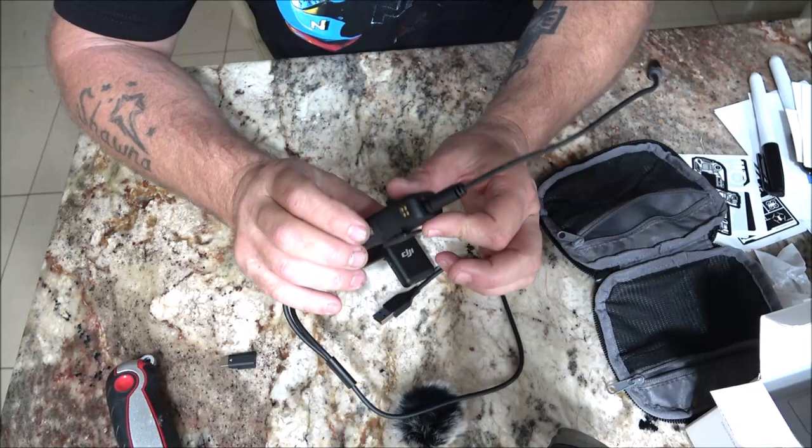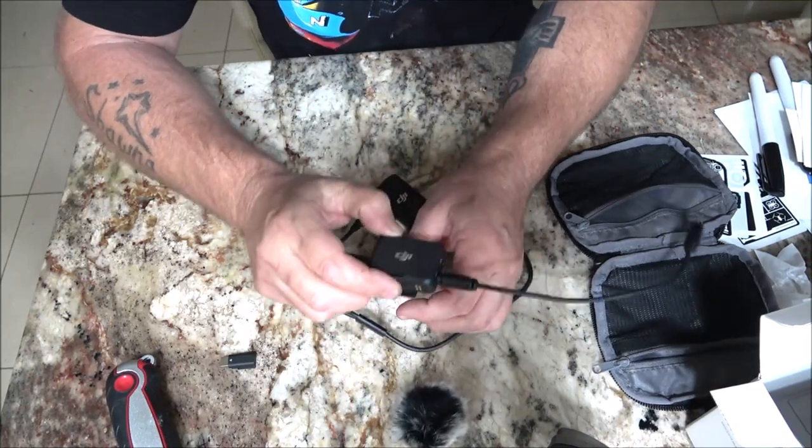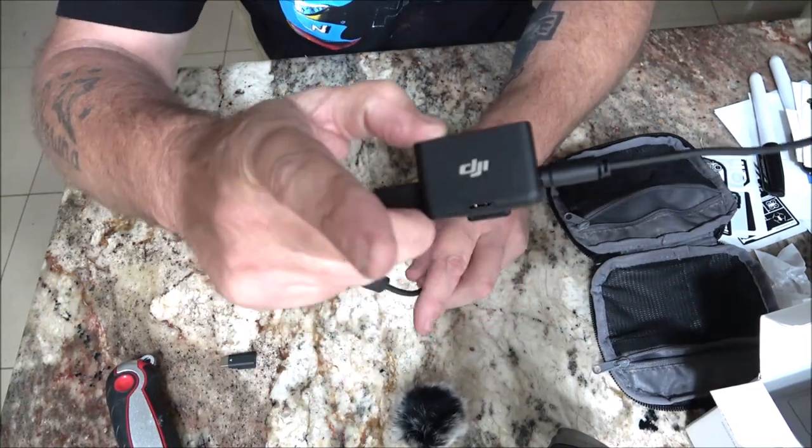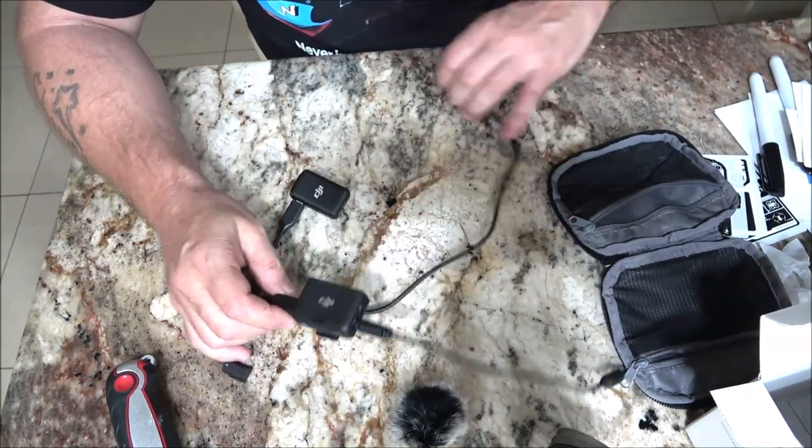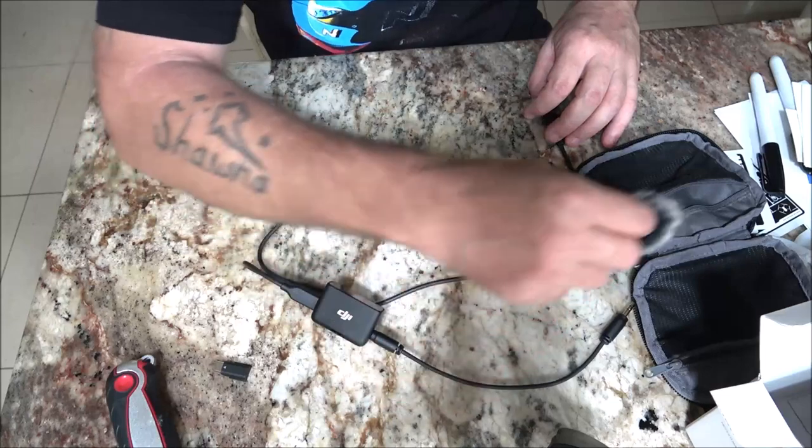Now this makes it for a hot shoe, so you can put it on top of your camera, like on top of this camera. So that's pretty cool. Let me get these charged up. Let's try this puppy out.